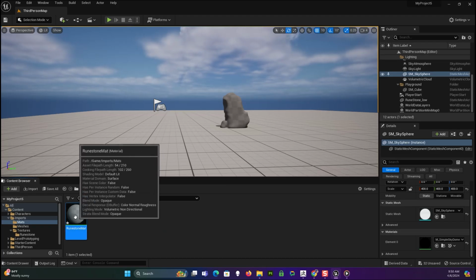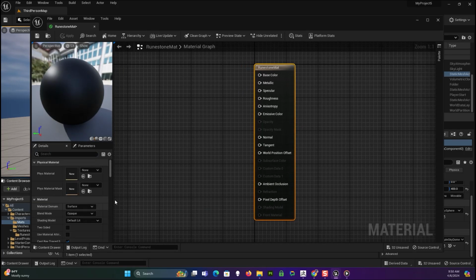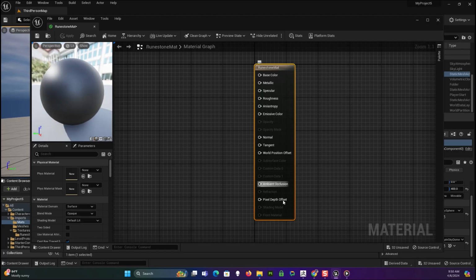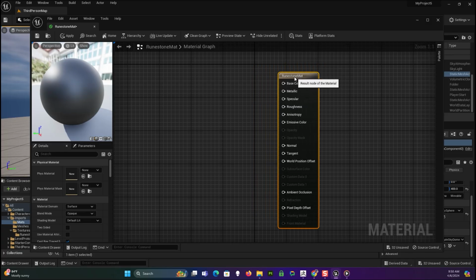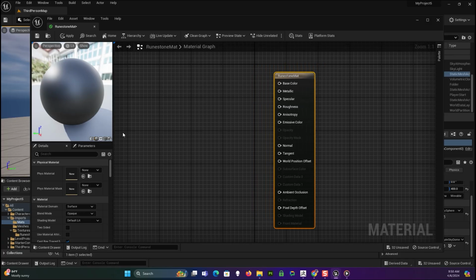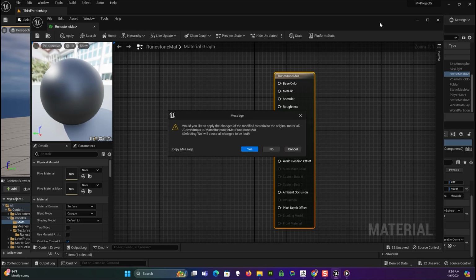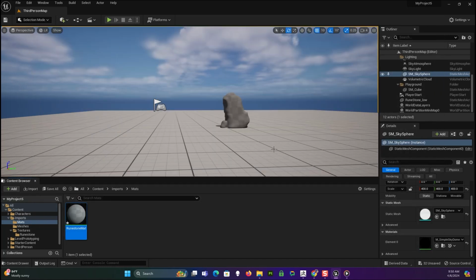If I click on it here, now you see this window. So I hope this is looking familiar. This is where I'm going to bring in my texture maps and start plugging everything in. So let's do that. Let's close this out and go back to our textures.